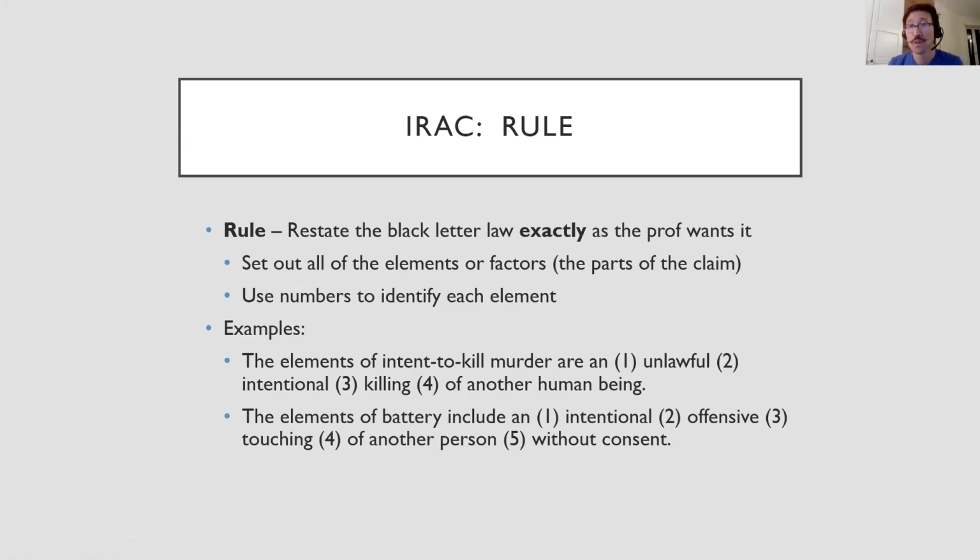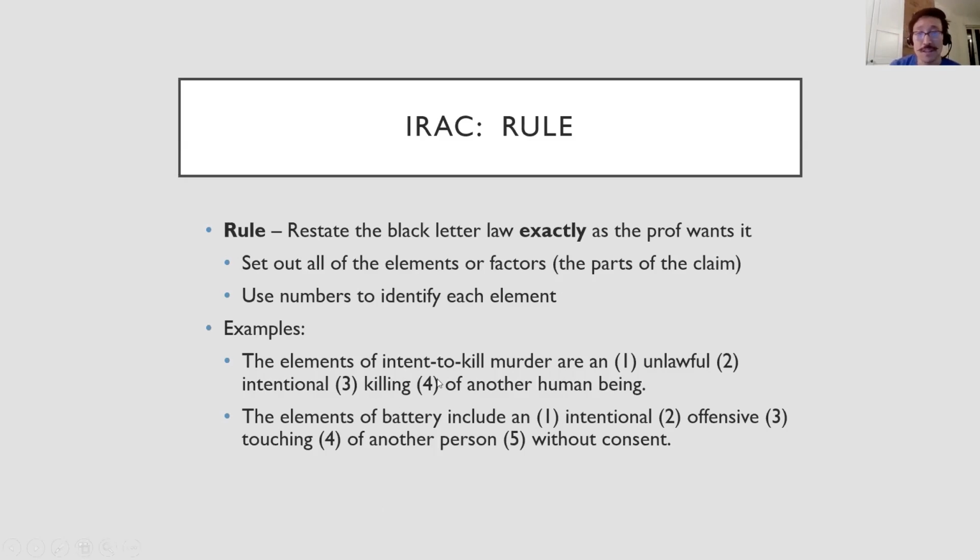The rule. You have to apply a rule. Professors may have different views on whether they want you to state the rule or not, but I think with most, it's not a bad idea to show that you know the rule. You restate the black letter law exactly as the professor wants it, set out all the elements or factors, and then you actually straight up use numbers to identify each element because you're going to use them in your analysis.